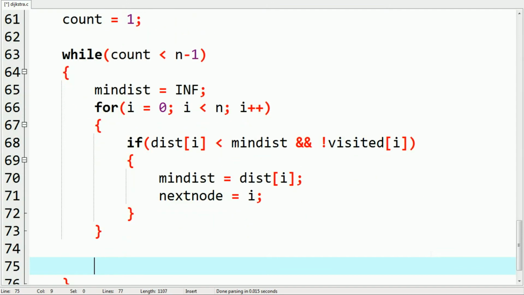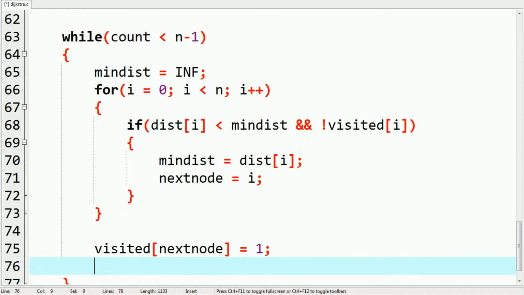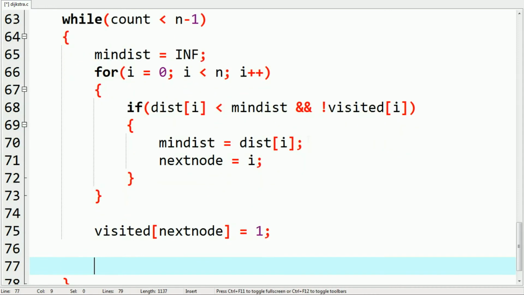So after this, what we'll do is we'll make the visited of next node as 1, and we'll check if a better path exists or not.